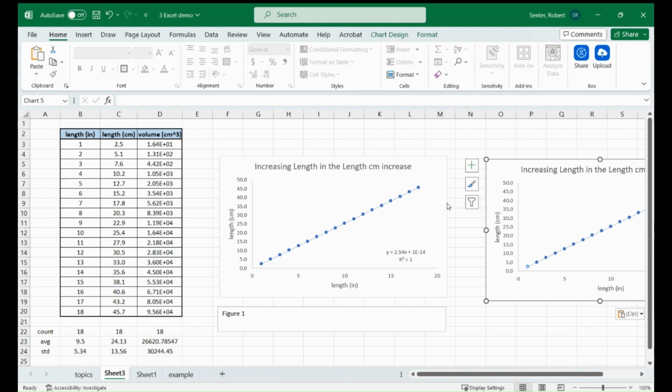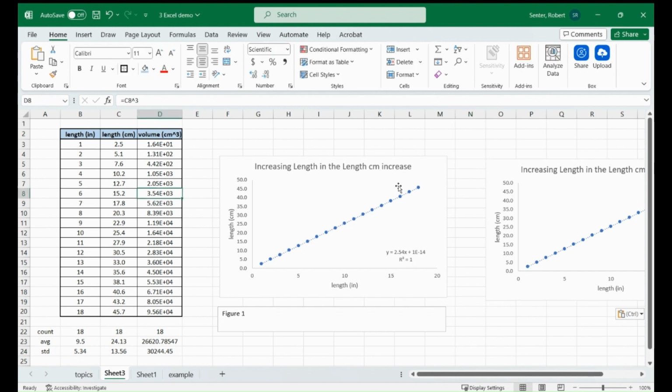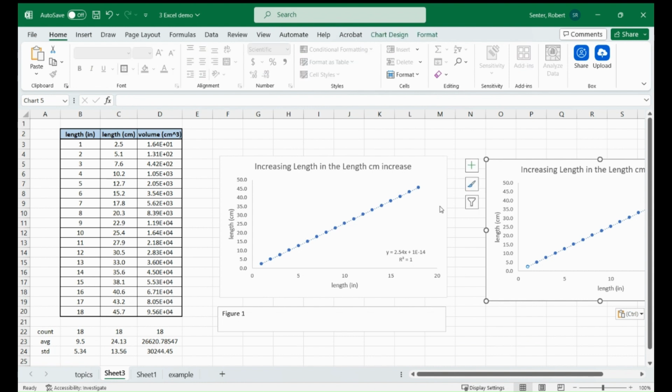Something's weird. Usually it'll have the data highlighted that I am referencing for the graph. And then you can click and just move that over. So if I copy it, why would I do that?